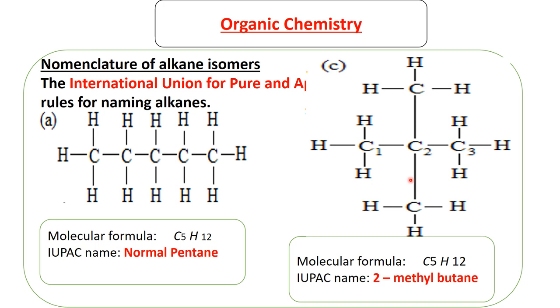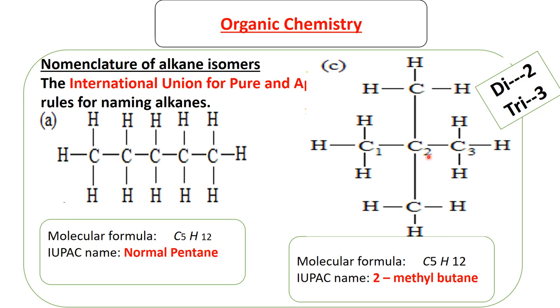Okay? So what I'm saying is, if there are 2 groups, we use di. If there are 3 groups, use tri. Dimethyl or trimethyl. With that being said, how do we show that they are all here? Simple. We just write the numbers where they are. So this one is on 2 and this one is on 2. So we're going to say 2. The numbers are separated by commas. So that's another thing you should keep in mind.